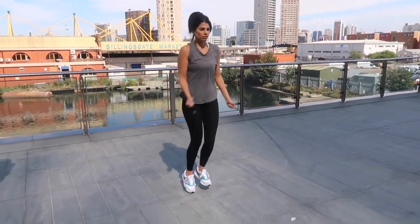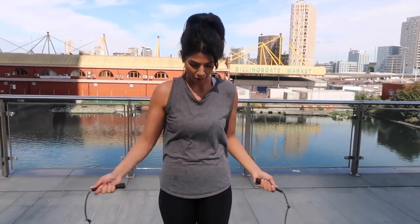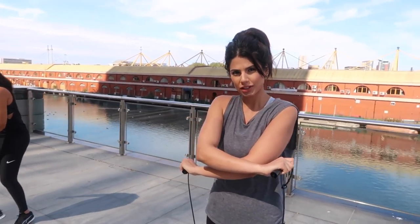Smooth. Does that help, that little tip I gave you? Yeah, massively. What are you changing? I'm literally changing my technique from crossing just here to actually crossing all the way through. Good, yeah. So it means I'm not whipping myself. Yeah, well, so look, that's good.